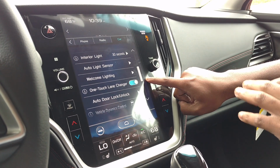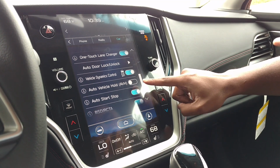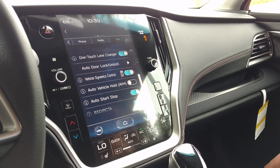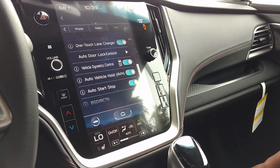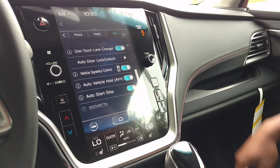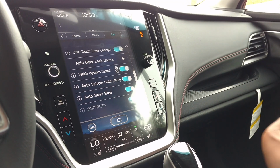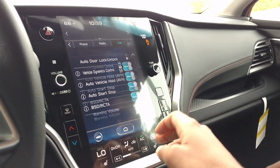Yeah. So all your settings are going to be on your screen. It's just like a tablet. So you've got your vehicle automatic hold right here. You just press that to turn it on. Now this will come off when you turn off the vehicle, so you have to manually turn it on. If this is a feature that you really love and want to always turn on, you can also add that to your shortcuts.